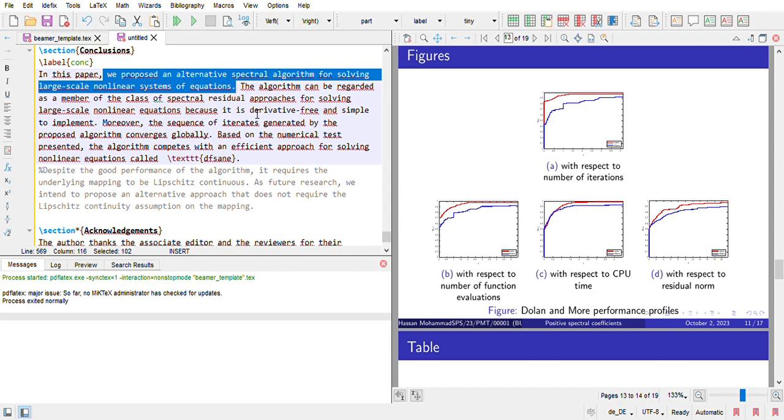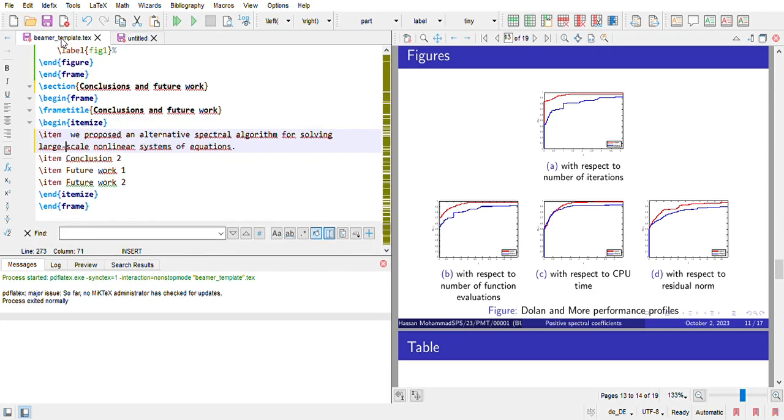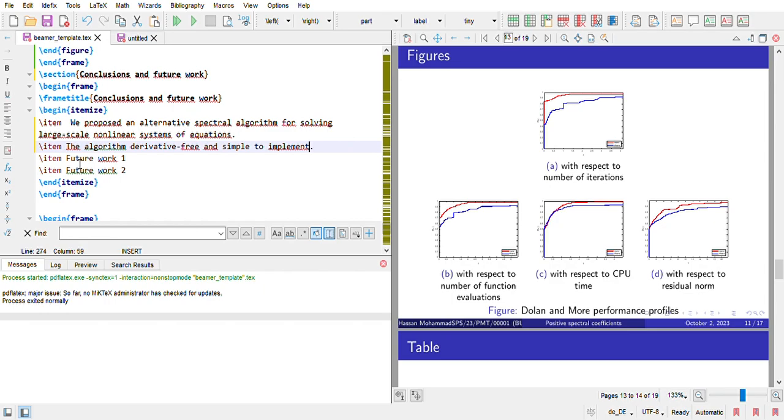Even though you cannot see it, that is how it's supposed to be. So let me copy this: derivative free and simple to implement. This is supposed to be a capital W. Then I will add: the algorithm is derivative free and simple to implement.